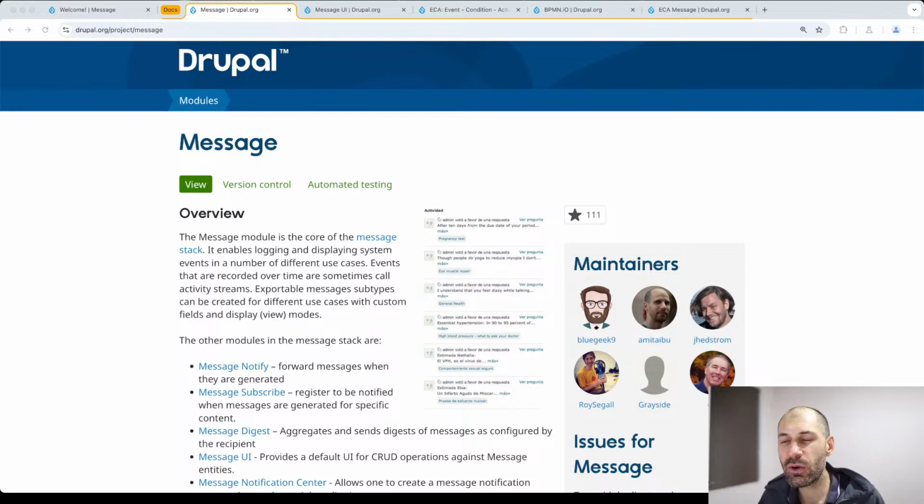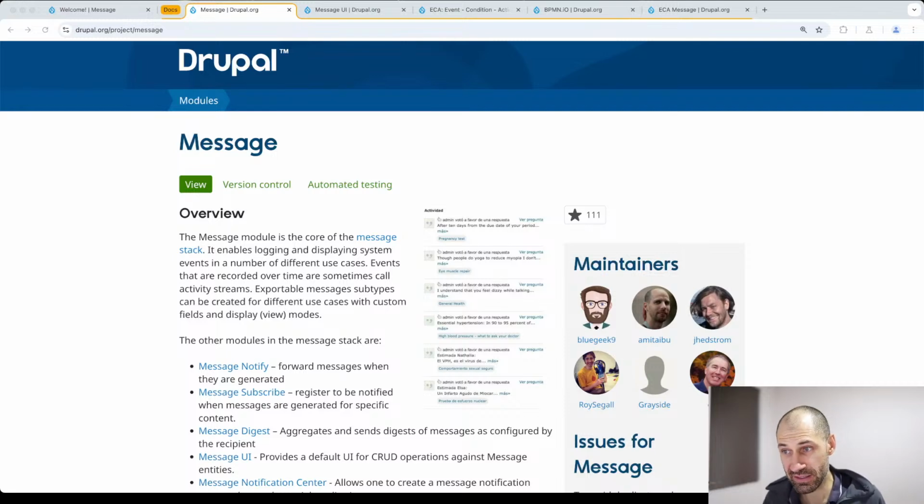So the best way to think of Message is that it is a messaging platform where you can build custom functionality around it. Now, the difference between Message module and all the other modules like events log and things like that, is that you do have to implement yourself when you want to track and create these message logs.